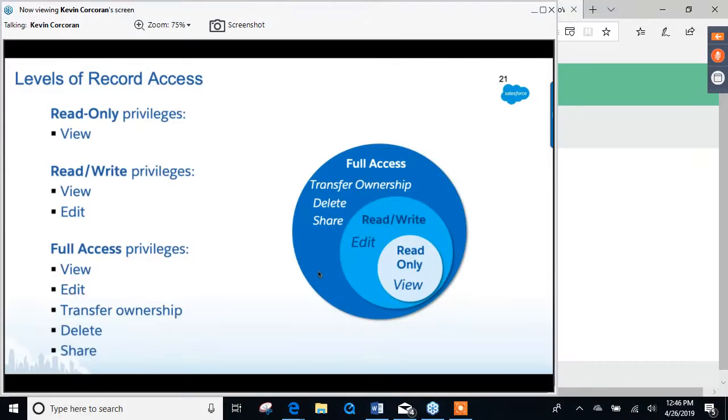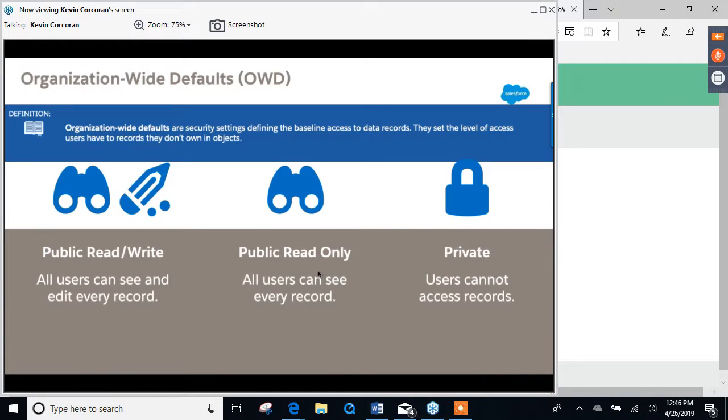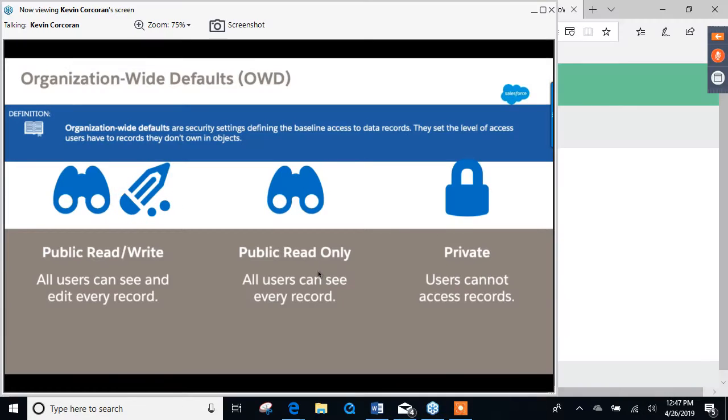And then as you and I go through the next conversations, how would I potentially get read write or read only access? And you need to remember all of the different ways of opening up record access that we're about to discuss moving forward. With that stated, one of the fundamentals of getting record access is through what's called the organization-wide defaults. After you and I, as platform app builders or an administrator, have gone in and set a base for all of the profiles and all of the permission sets, which explain exactly why a person can see and do what they can with their records.